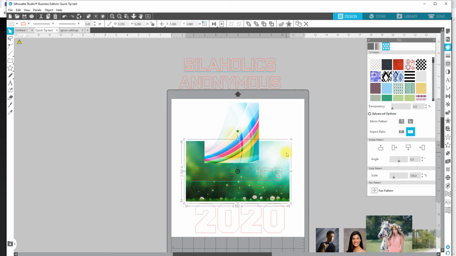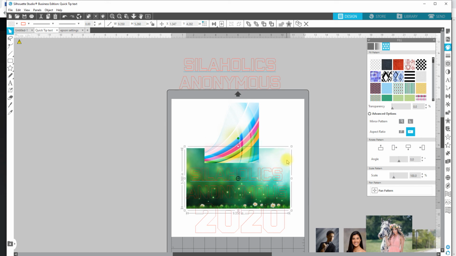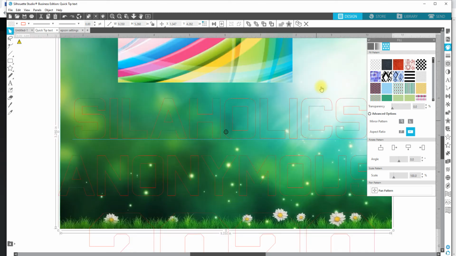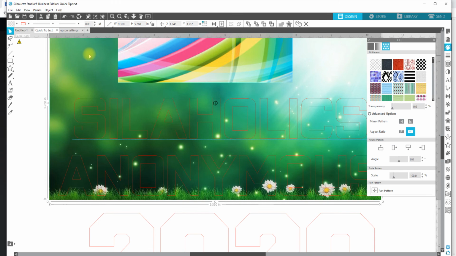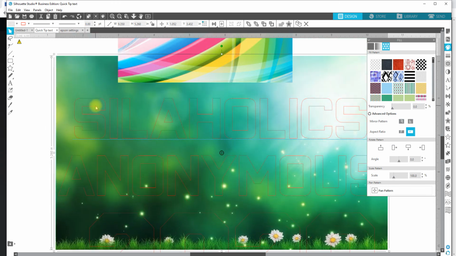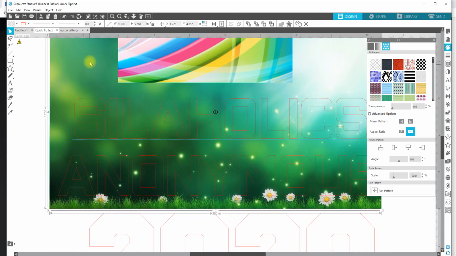And maybe I want it to go up to where I have the flowers. With this particular design, I will note that I cannot get both the flowers and the sun ray because of the orientation of the picture. There's just no way to get both. So I would have to decide if I wanted more of the flowers to show or I wanted more of the sun ray to show.